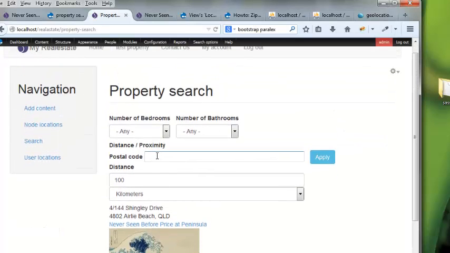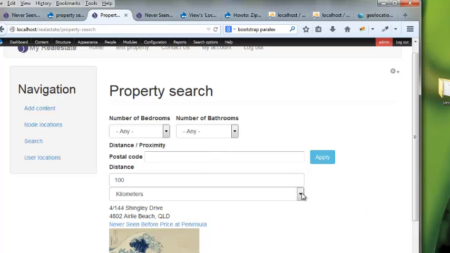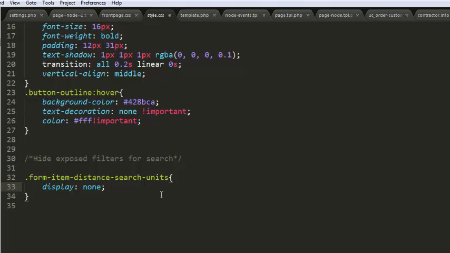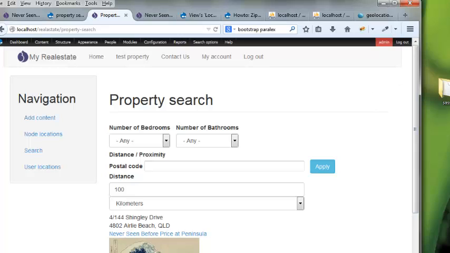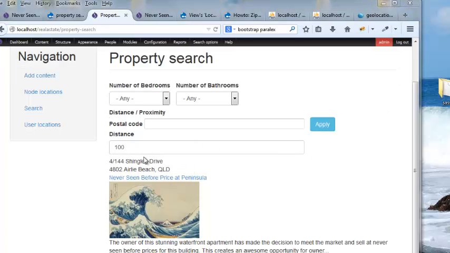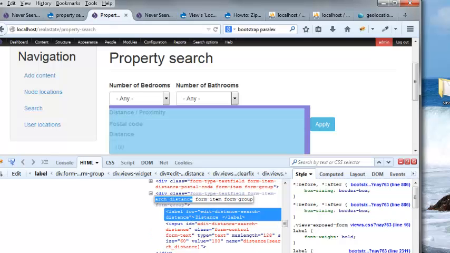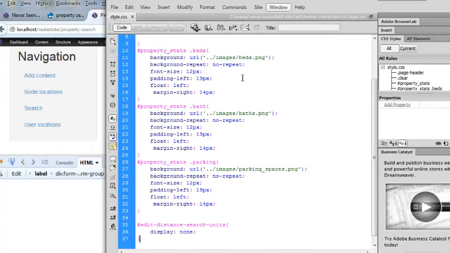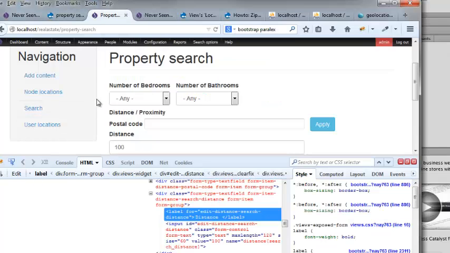So basically now what we can do is maybe use a little bit of CSS here to hide this kilometers to miles, because that's useless, I think. So we can just go like that, make a CSS rule, refresh that. Well, I was working in a different file. So we're just hiding that. Now this distance here, I don't want that either, so I'm just going to grab that class, form item distance. I'm going to open up my CSS file, units. That's an actual class, this one. So hit save, refresh.